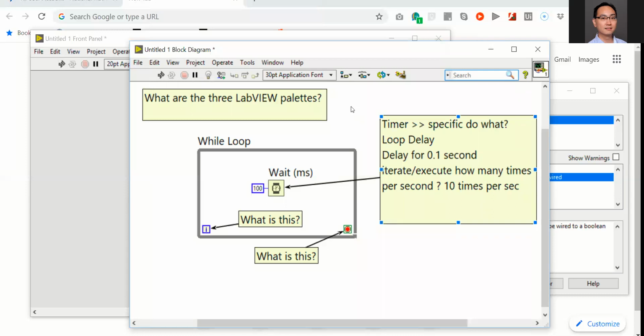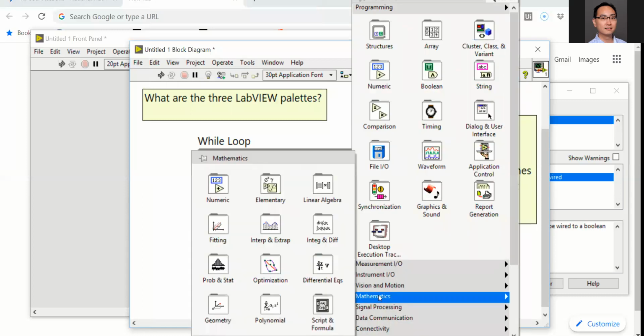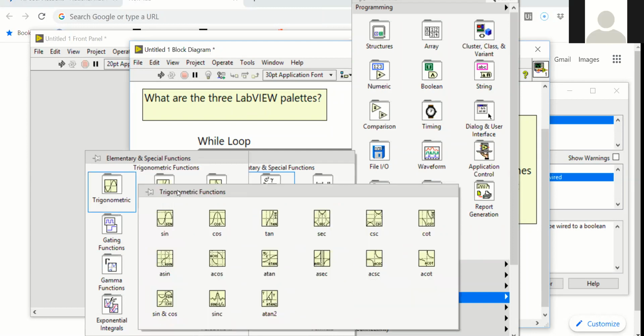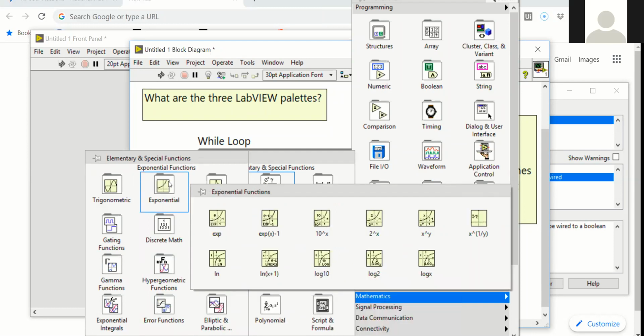Okay, it's actually here. There's one called mathematics. Do you see this one? Have you seen this one before? Yeah, I went inside before, but I never checked there first. Under, I think it's elementary. Should be able to find one. Yeah, I saw it already. Exponential there. Here we are. Power of x. Yeah, I saw it already.